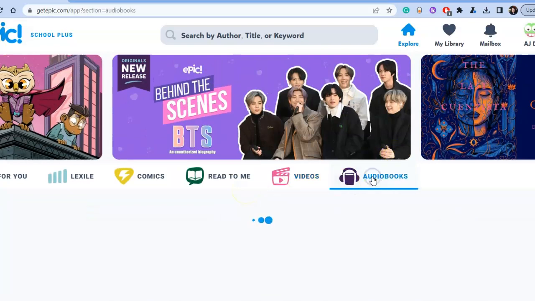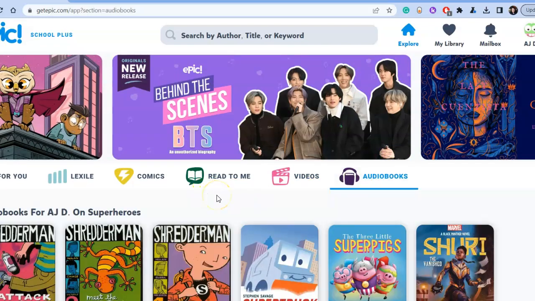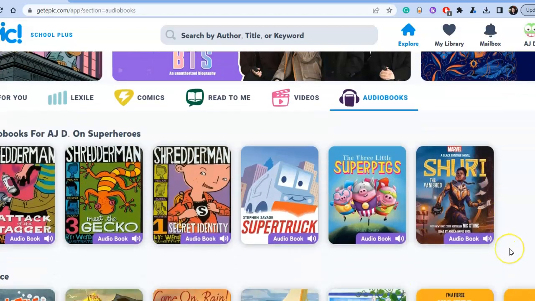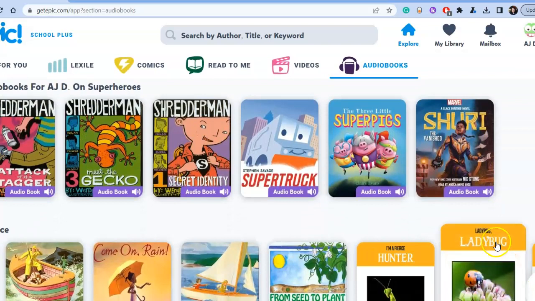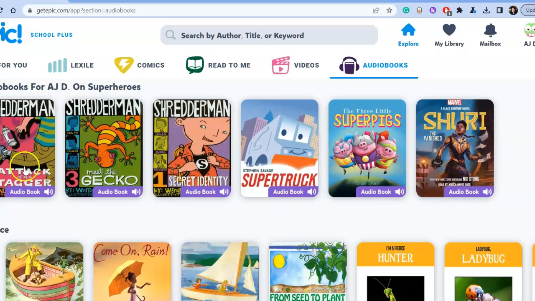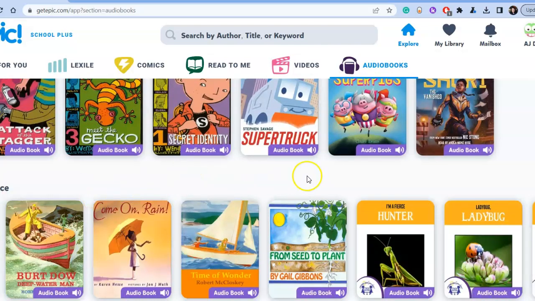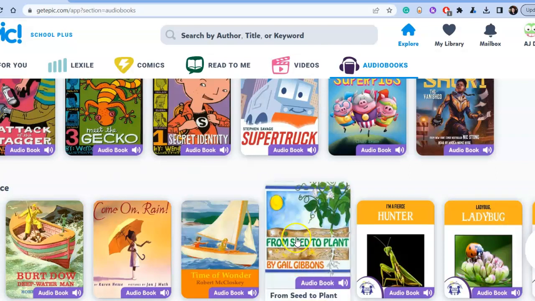And then there is audiobooks. So there are a lot of audiobooks that are available to students that they can play at home and listen to. And a lot of them are also books on the core academic levels like science, math, and reading that they're doing in the classroom. So if the classroom is studying, for example, plants in science, there are books that can help support that subject area.